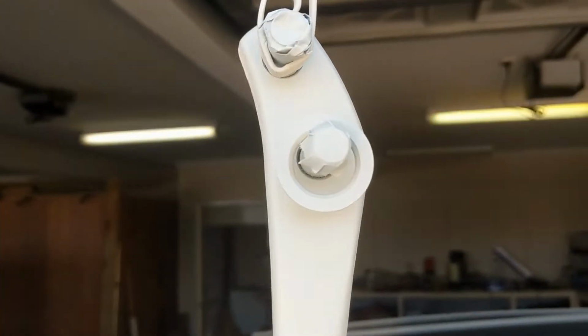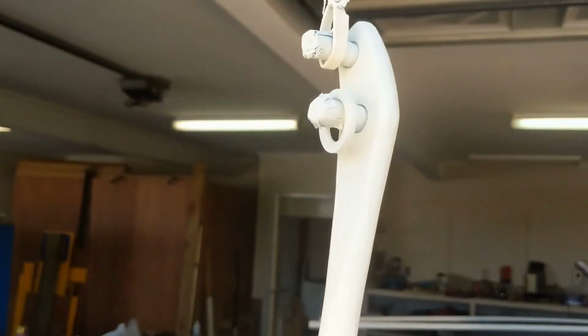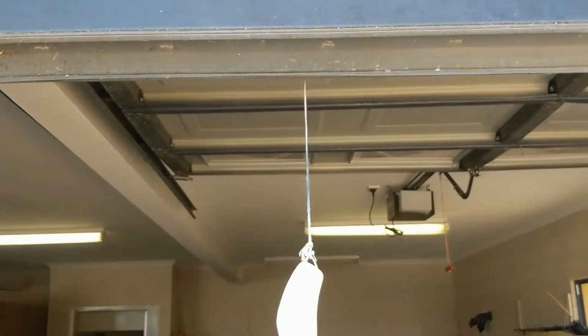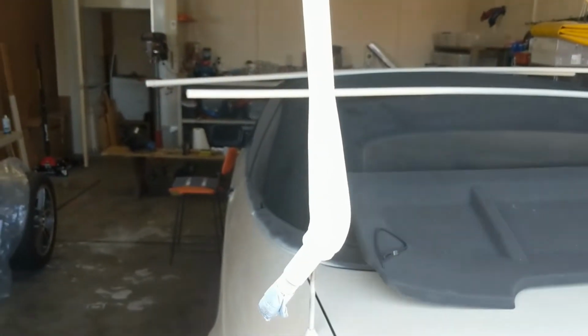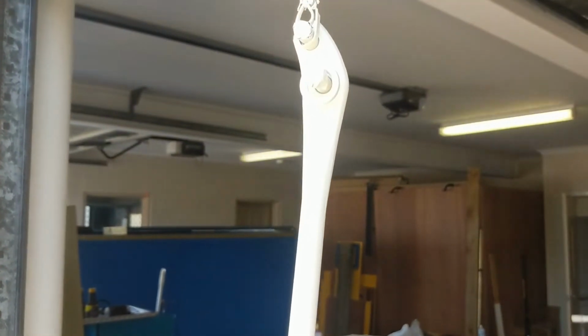So we've just got the washer for the rod, as well as the rod here. It's already taped up, hanging off my little painting stick off the garage. So we've already hit it with a couple of coats of primer, letting it dry right now. And next time I come back to you, I'll show you guys the finished product.